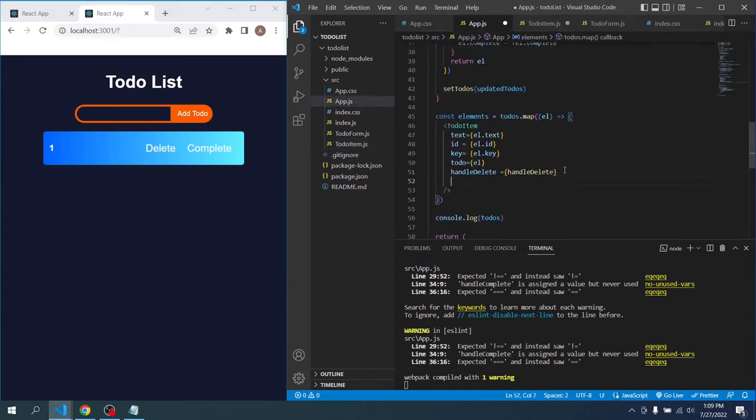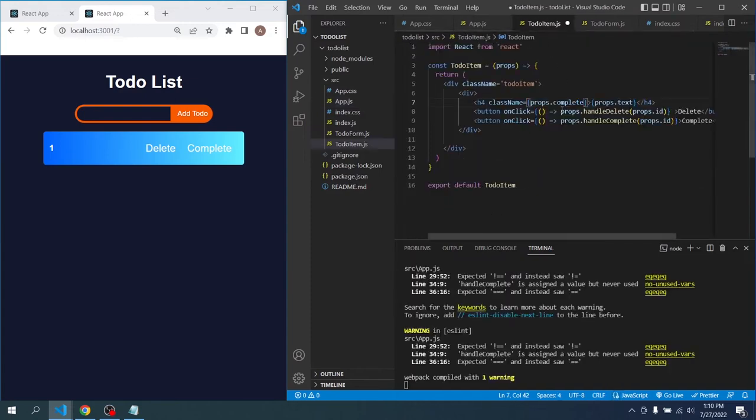So complete equals the element.complete. Save. And then here we'll check if props.complete exists, whether it's true or not. So if props.complete is true, then we'll say this className is called complete. If not, we'll say not complete.